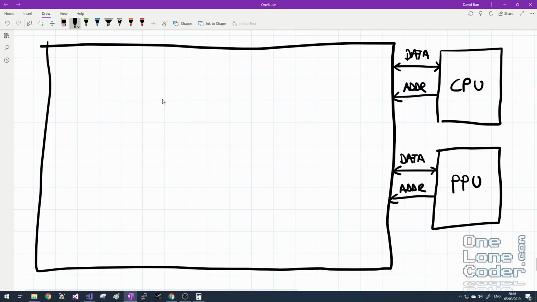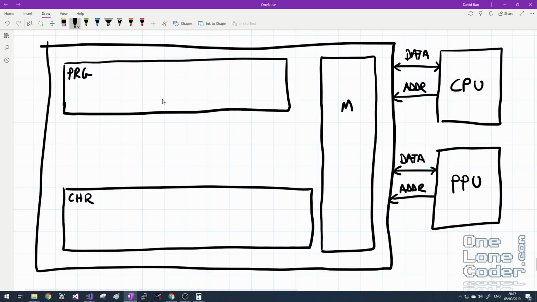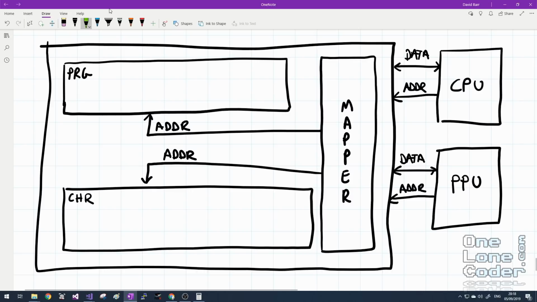The cartridge can be a lot more sophisticated than this. Firstly, it may consist of many different memories and physically different memory chips. Or it may consist of one large memory, but only reference sections of it at a time. It is the job of the mapper to take the incoming addresses from both buses and transform them to the correct memory location on the cartridge. This way, the CPU is oblivious to the data that it's reading and writing, as is the PPU.